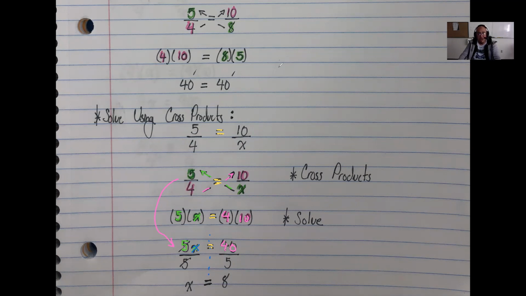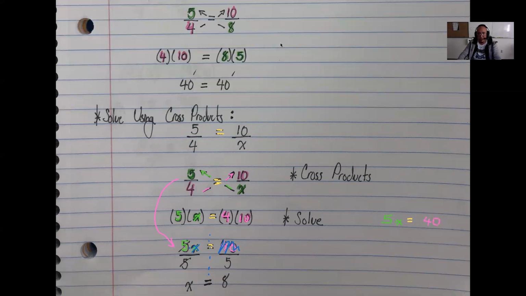Well, we're going to do the opposite of what is currently happening to it. So right here, we're multiplying 5 times x, right? The opposite of multiplying 5 times x. And notice, I'm not worried at all about the 40 right now. That's there by itself, all right? And in fact, I'm going to rewrite this just to make it as clear as possible. So again, we're working with 5x, and we're saying that that is equal to 40.